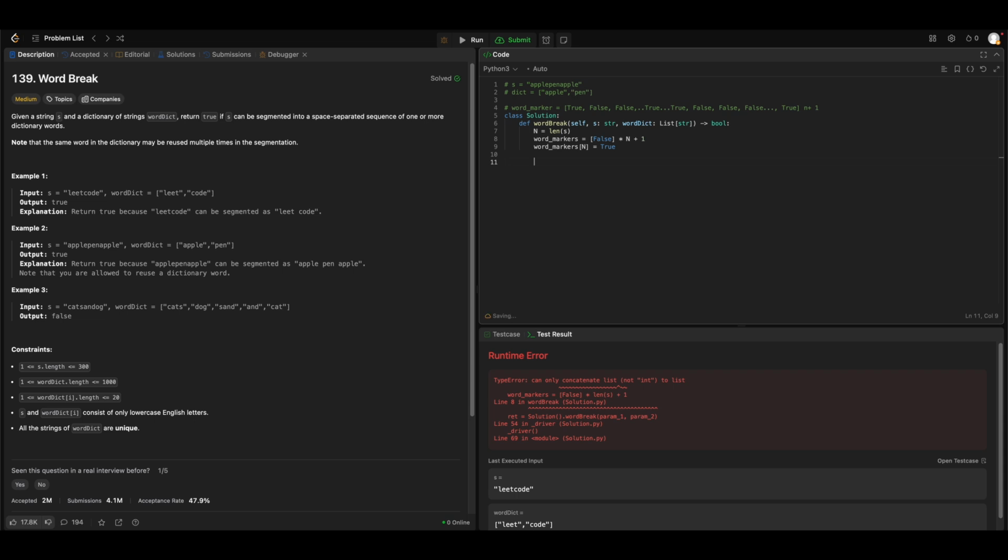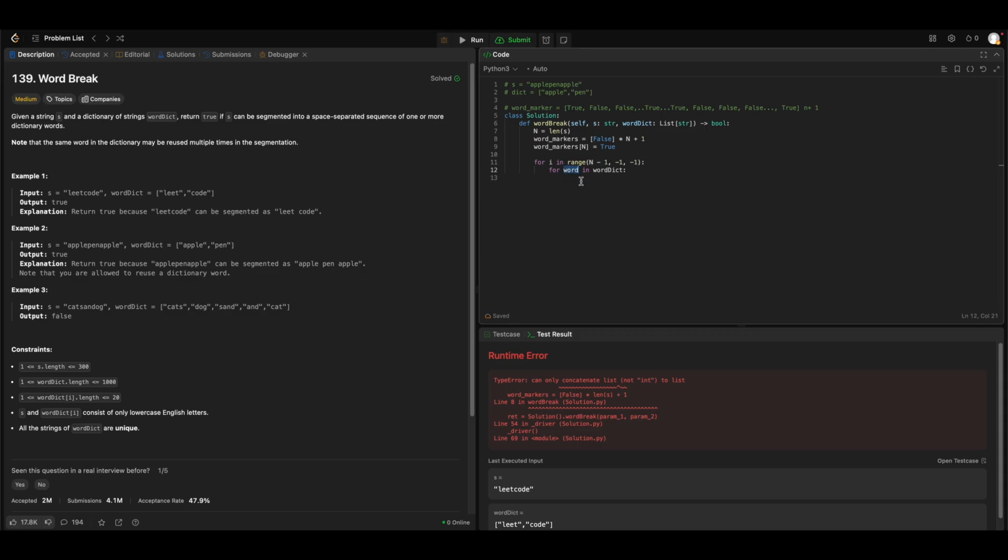Then we need to traverse the string in reverse order, so we are coming from the last index. For that, let's do a reverse for loop. So we say for i in range of n. Actually, we don't need to do length again. So for n-1, with -1 increment, and the stop position is also -1, right? And then we need to match it with the word dict we have. So we say for word in word dict.